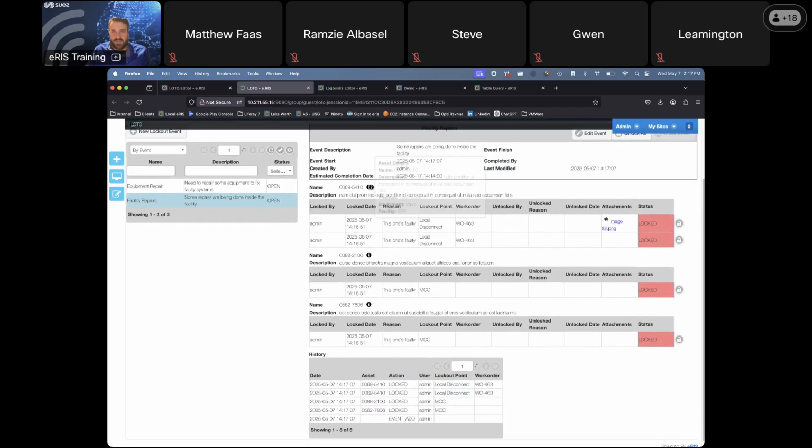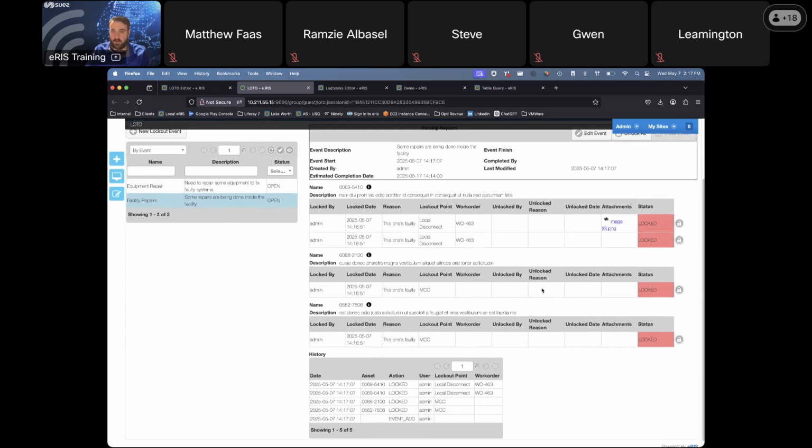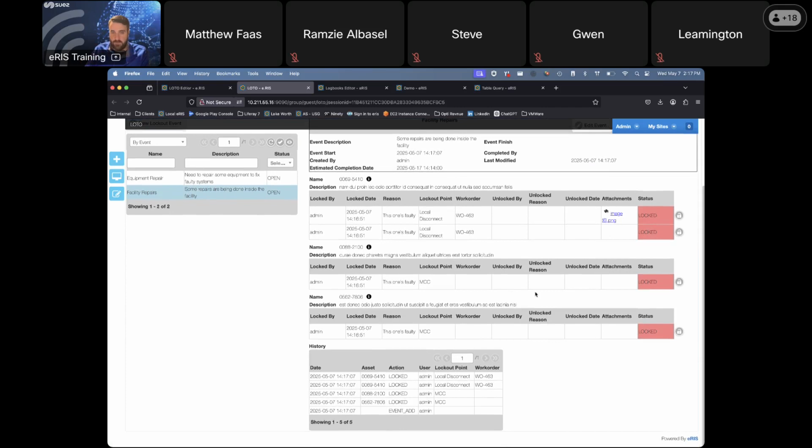Then below, once again, grouped in assets themselves, I can see all the locks applied. I can also hover on here and I can get a little bit more information on the asset itself. If I just hover over it, I can see more details on the asset that I'm looking at. I can see the status is locked, marked with a nice big red icon, and all the information here. And then nothing has been unlocked, so everything has kind of stayed the same.